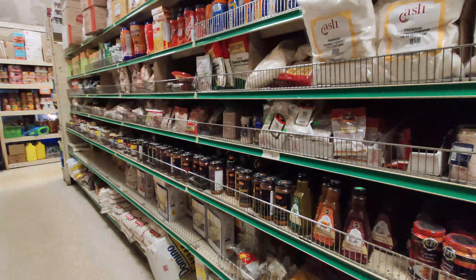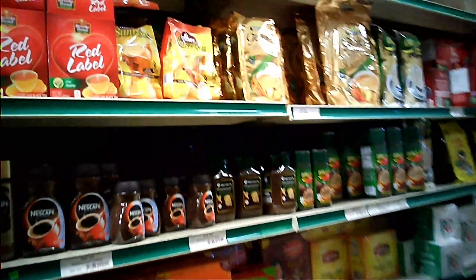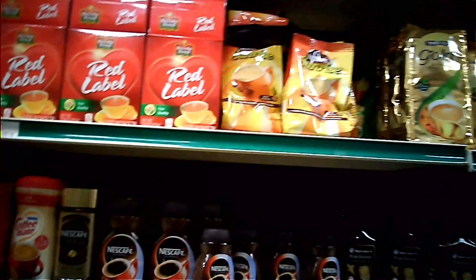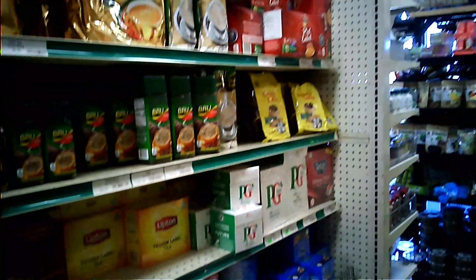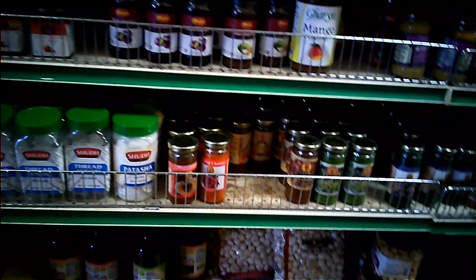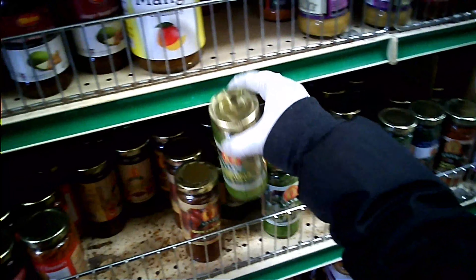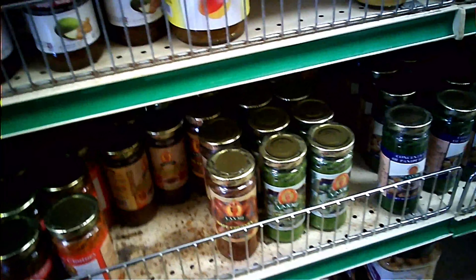Here there are various tea brands like Taj Mahal, Red Label, Three Roses, and a few other brands. There are a few coffee brands as well — Nescafe, Bru, Sunrise. Let's check the right shelf. There are a few juices kept here like amla juice with three package options. Here there are a few chutneys like coriander chutney and many other chutneys, dinner chutney etc.